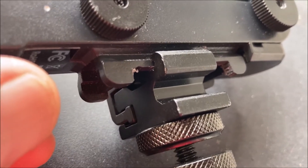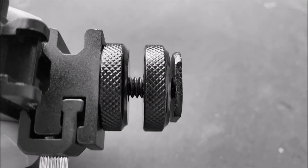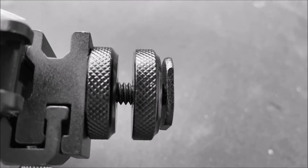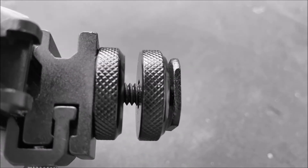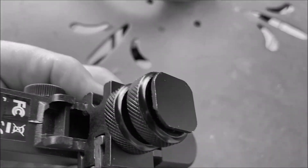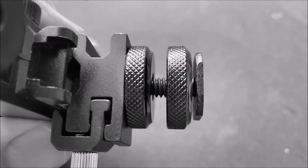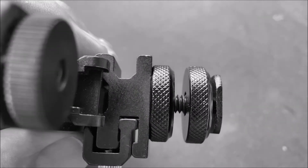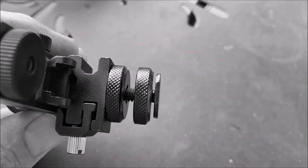That fitting fits right in there and it holds everything together. This device with the two screws threads into the bottom. This kit comes with two parts: one is the item on the left, and the other is the item with the two gnarled knobs on the right. That quarter-20 thread fits right into the bottom of the bracket to the left. You can see the hot shoe on the bottom — it doesn't look like anything you would expect to go in, but it fits right into the hot shoe on your camera. You secure that down so that it locks the thread into place on the bracket.